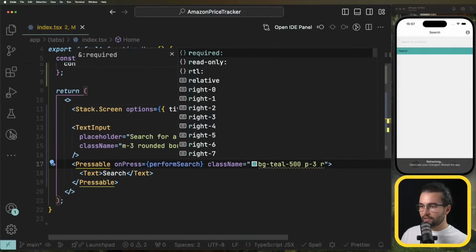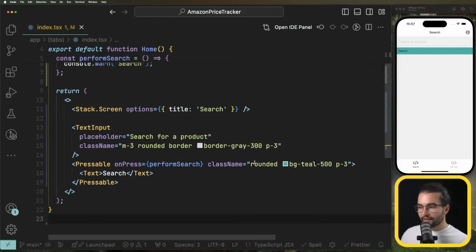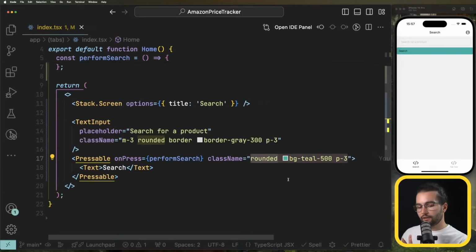And maybe rounded as well. Rounded. When I save, it automatically changes the order of these items. I think it sorts them, or maybe not. It has a rule of how to properly align them. But yeah, if something jumps, just look, it simply realigns them. I mean the class names.